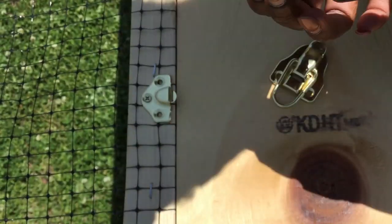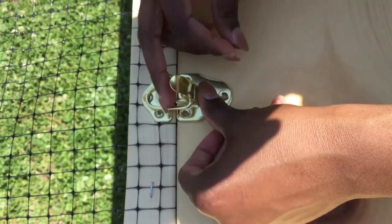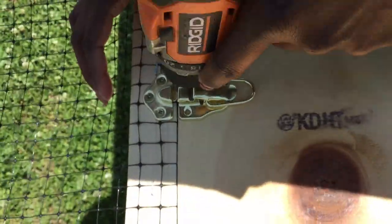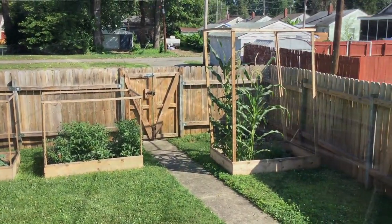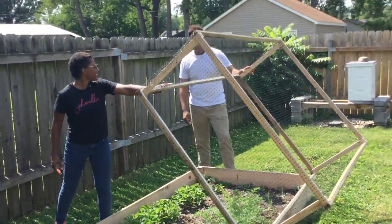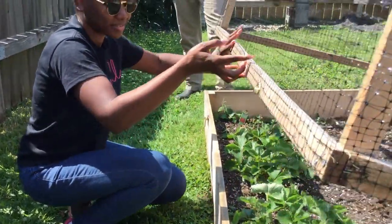Here is a close-up. I'd also like to add that I am by no means a professional, so if you see me doing something wrong, please do not come for me. Also ignore my nails — quarantine was rough. After you get done with the clutches, you can place your beds anywhere you want in your yard and you are finished. Here is a look at the final product. I am extremely happy with how these beds turned out — they're serving their purpose for keeping all the rodents away and our food is doing great. It's been about two months since we've made these and everything is going pretty smoothly.